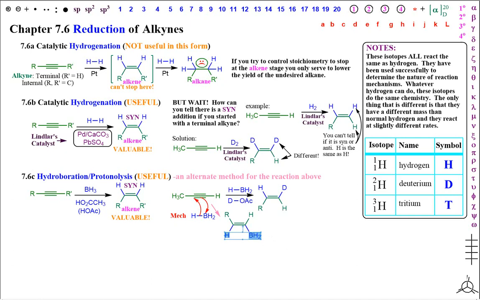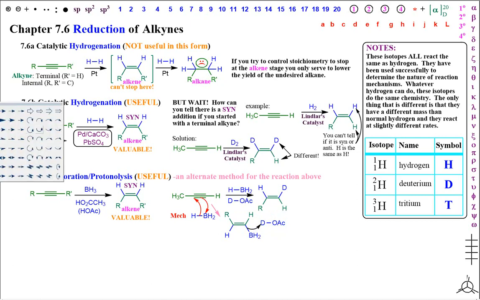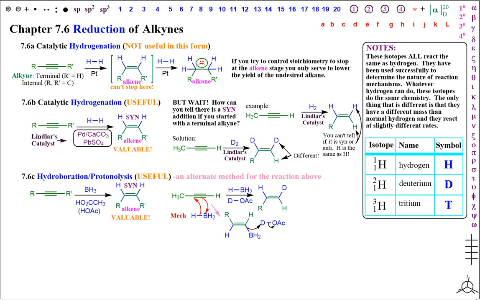Protonolysis is, as we saw it earlier, this proton is going to lyse off the carbon-boron bond like this. Carbon uses these electrons to make a bond to deuterium. Acetate leaves, giving this result here. Most importantly, you get your syn addition alkene. I flipped it upside down. I hope that didn't disturb you too much.